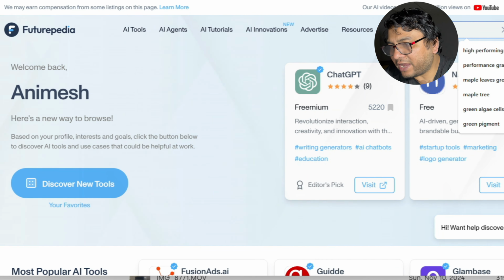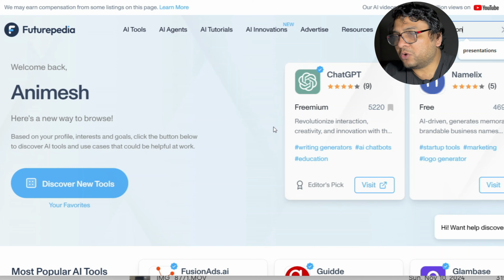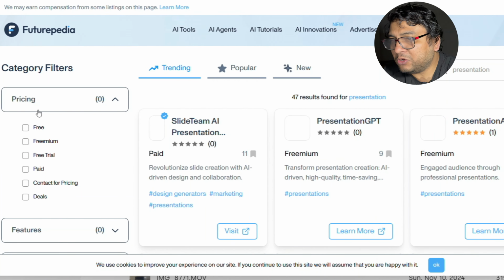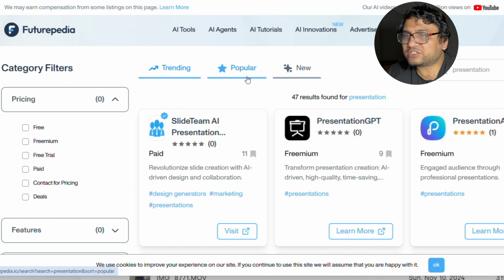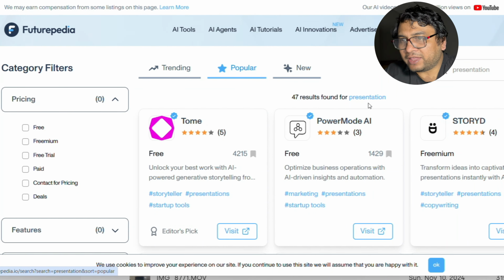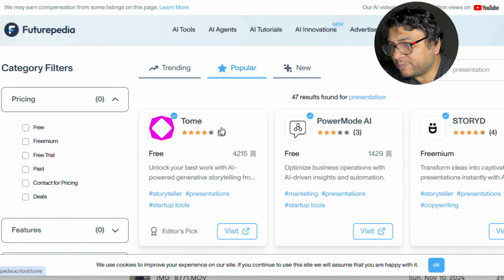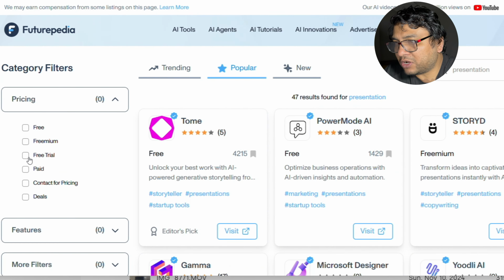Now how does this actually help you? First of all, when you look at the categorizations, you look at a much smaller list of tools, and then you get all this information provided by Futurepedia. You don't need to spend time exploring the tool to get to know about it. Looking at this information, you know what features you're looking for, or whether the cons actually impact your work or not.